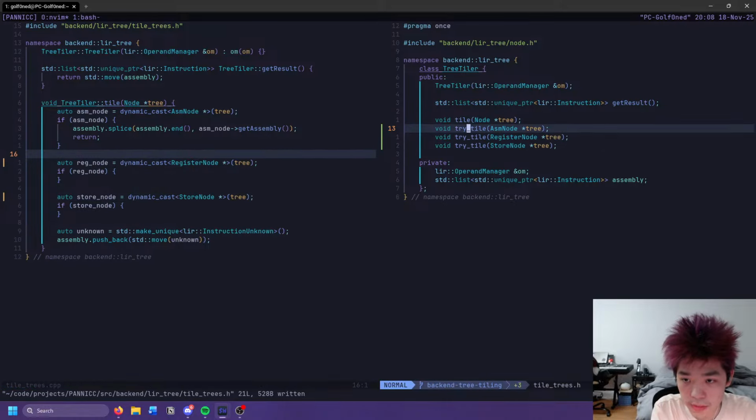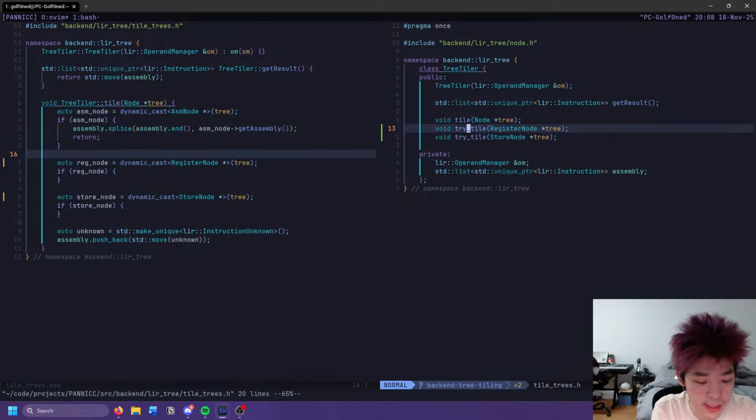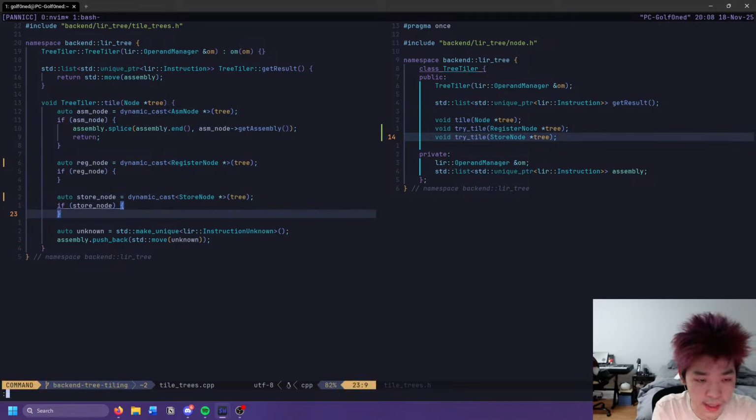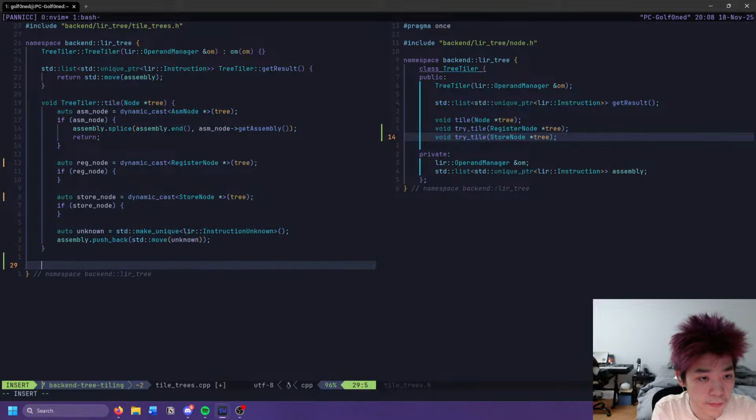ASM node is a little bit trivial, we don't really care about that. We just care about these two. And since we're only dynamic casting 3 times, I don't think I need to make a whole visitor for this. Dynamic cast is fine for one-off conversions, whereas a visitor is better when you have to do it across a class, I guess. That is my threshold for determining which to use.